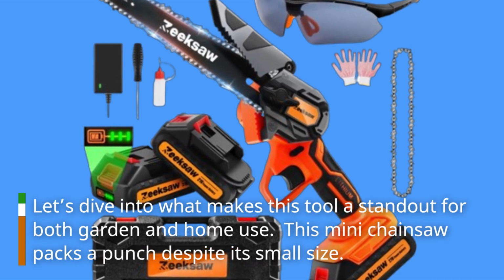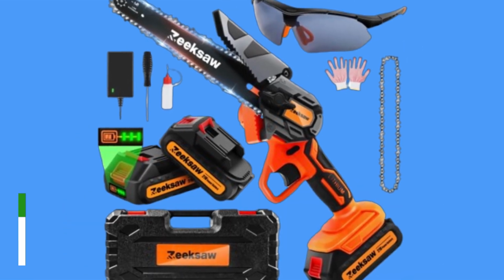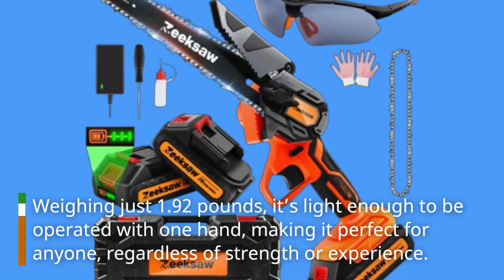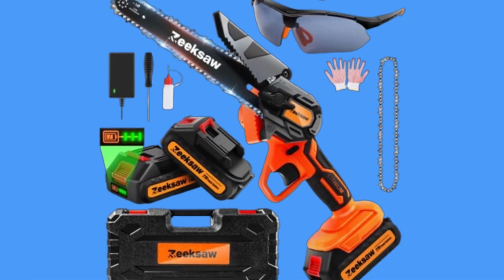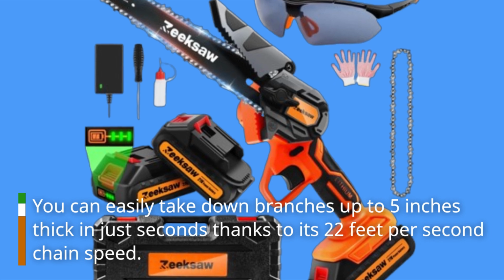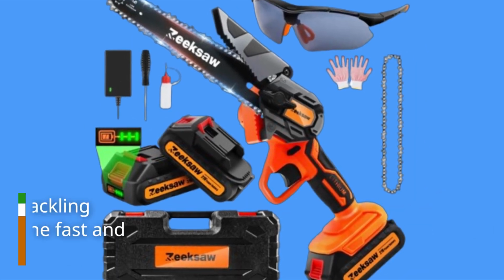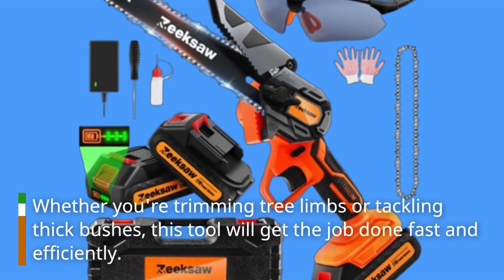This mini chainsaw packs a punch despite its small size. Weighing just 1.92 pounds, it's light enough to be operated with one hand, making it perfect for anyone, regardless of strength or experience. You can easily take down branches up to 5 inches thick in just seconds thanks to its 22 feet per second chain speed. Whether you're trimming tree limbs or tackling thick bushes, this tool will get the job done fast and efficiently.